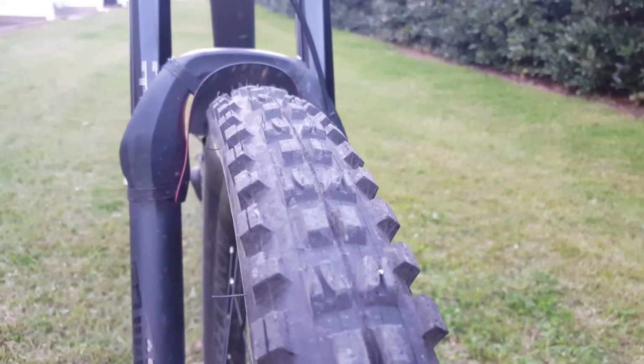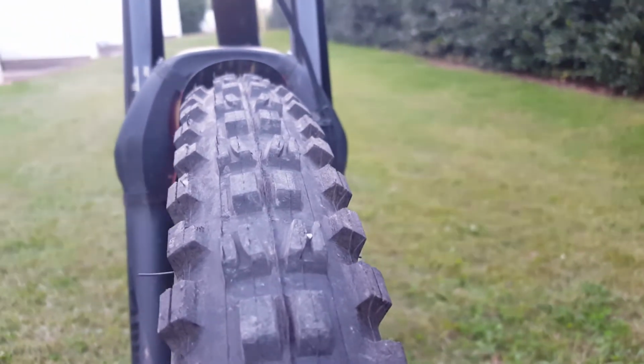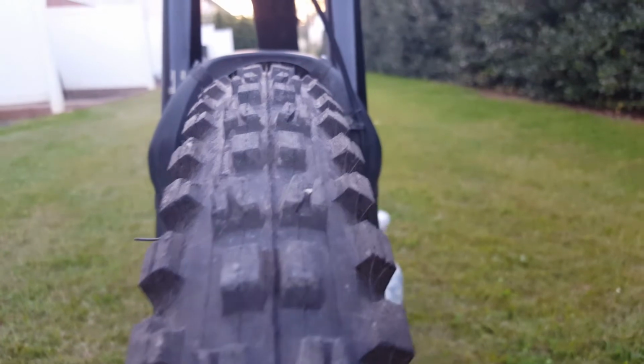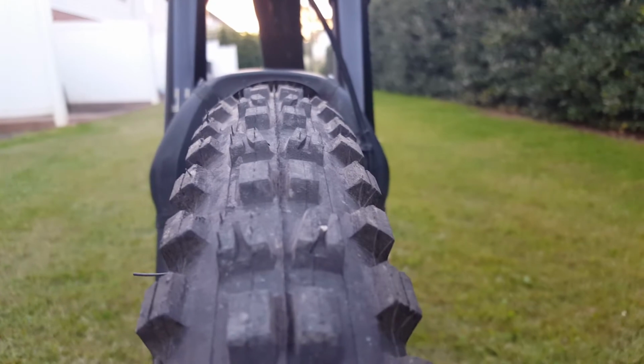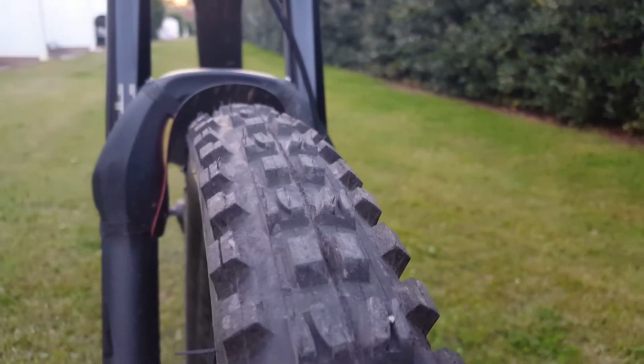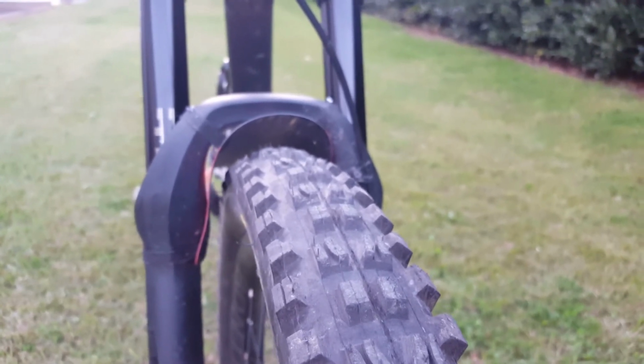This is the front tire. It's a Maxxis Minion DHF, 2.5 width. The 3C, EXO, you name it, it's got it. Huge side ramps on there. Big center blocks. It's honestly the perfect trail tire. Lots of grip, rolls pretty fast too. As far as width goes, it's definitely not as big as the 2.4s that were on there from Bontrager originally, but Maxxis always runs their tires a little bit smaller. It's just something to expect.